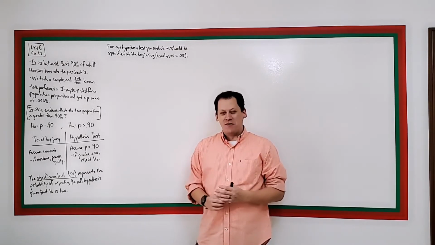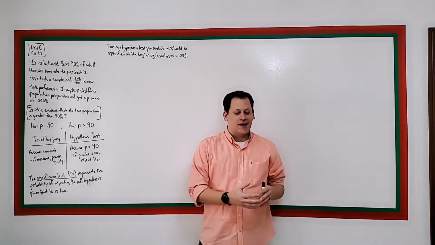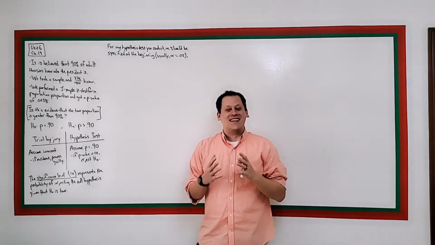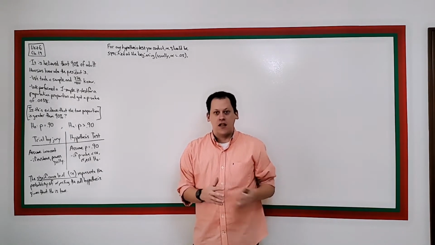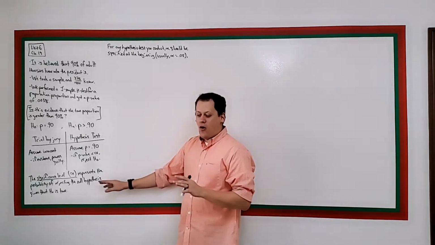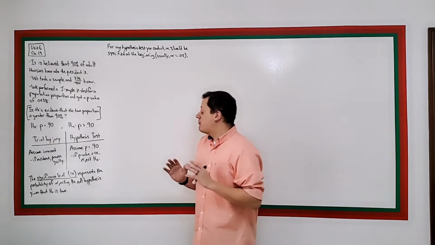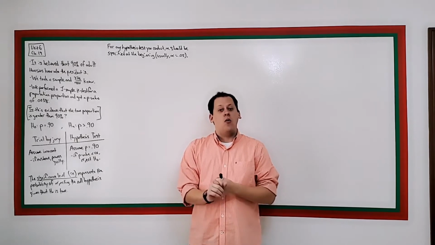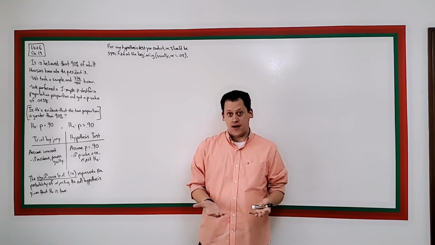Now, if you think about that for a second, the probability of rejecting the null hypothesis given that it's actually true, that seems like something you shouldn't want to do. And in fact, you're right. We don't want to reject the null hypothesis if it's true. We want that probability to be as low as possible. It'd be great if it were 0, but we'll talk more about how we can mess with this probability a little later in this unit. For now, all you need to know about alpha is that it's the significance level, and it's how we compare to the p-value to determine what our decision is for a hypothesis test.